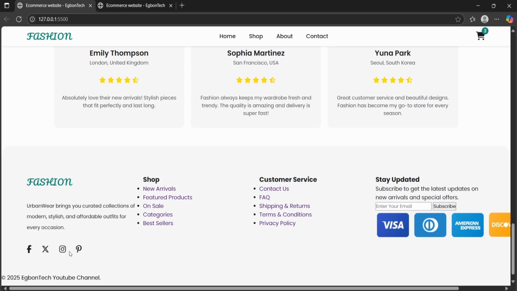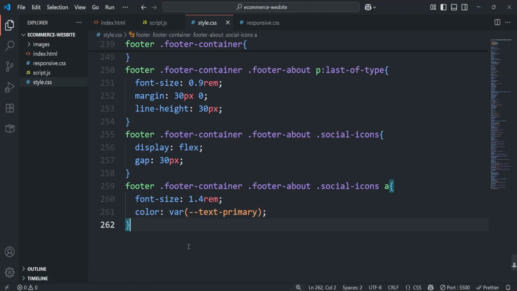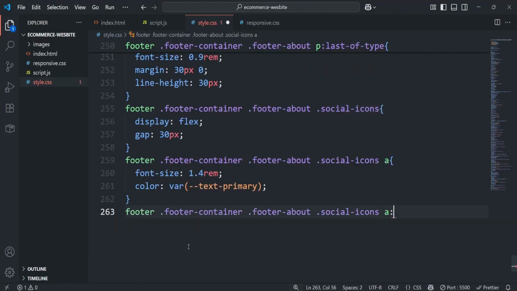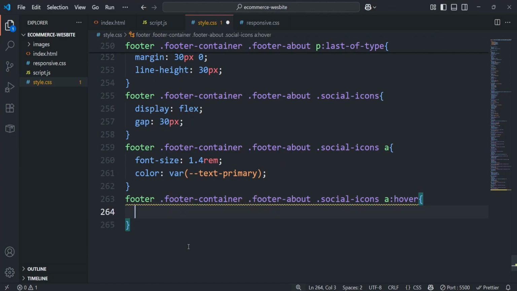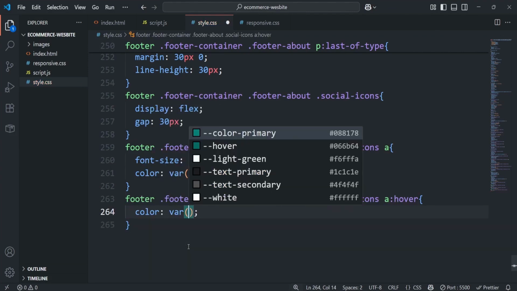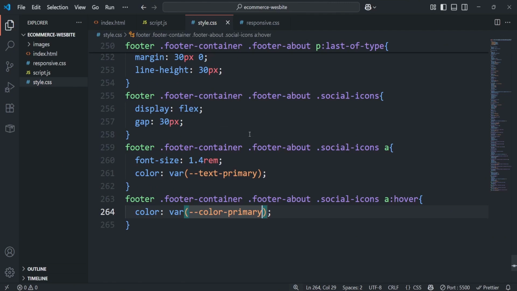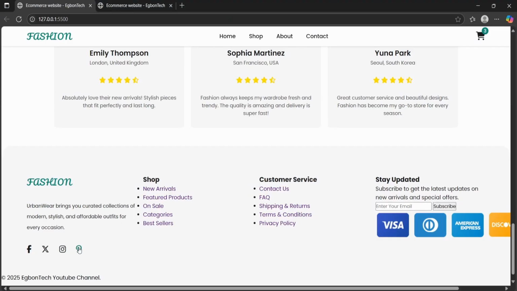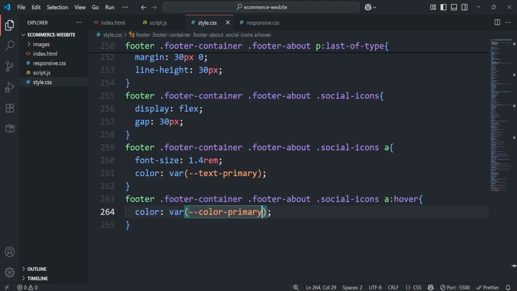Now when we hover on this link, I just want to give them this green color. Okay, so I'll just paste that right here again. I'll target the anchor tag. I'm going to say on hover. I'm going to give them a color. This time it's going to be of color primary. I'll save that. That way when we hover on this link, you can see that hover effect right there. Cool. So then we can start styling this one. Since this one and these ones are actually similar, the styles we applied to this one are going to be applied to these ones right here. Let's do that. So down here, copy up to this point. I paste that underneath here.